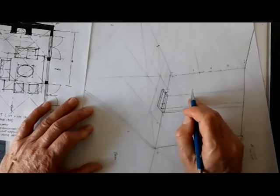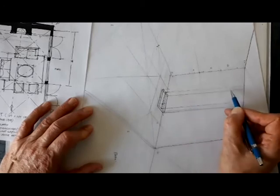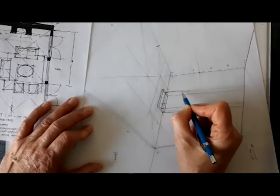This is going to be the front of the chimney. Actually, it's going to come here. The line that I drew over here is not going to be seen. This is going to be the front of the chimney that I'm going to see.